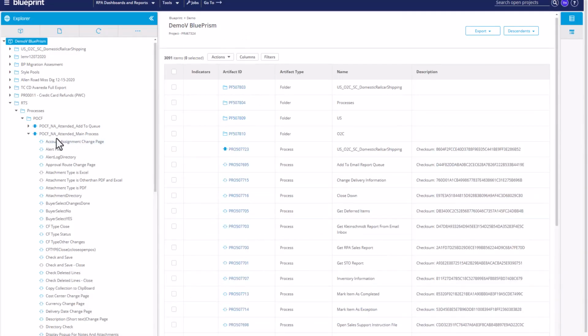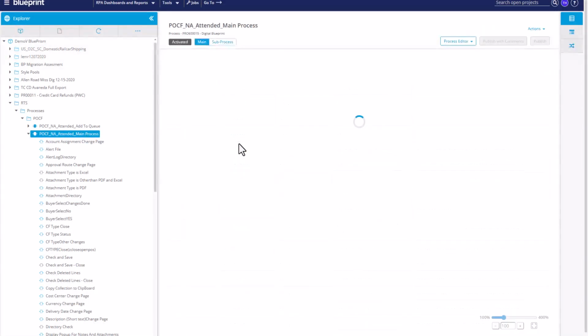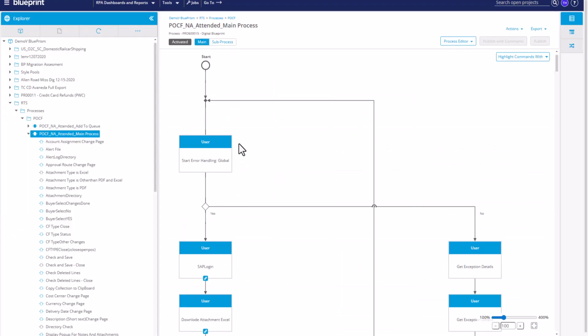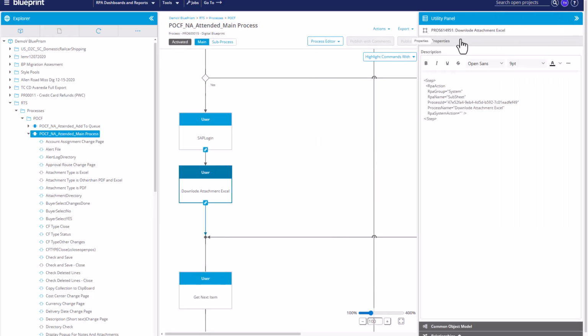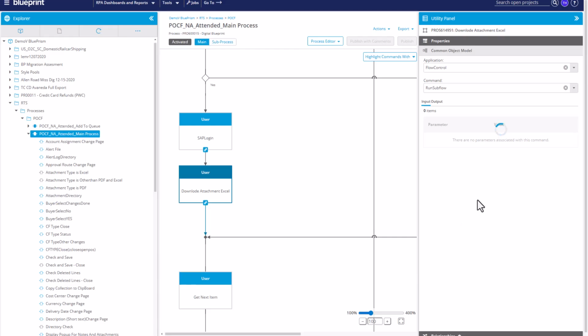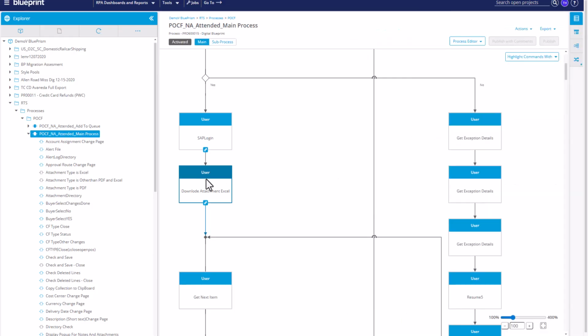Now, once they are in the Blueprint product, you can view the individual process pages and object actions, which Blueprint shows graphically. And for each individual step over here on the right-hand side, you can see the details of each stage from the legacy platform. And you can also see how Blueprint converts that to Blueprint's Common Object Model, or COM, which facilitates our migration. However, when you are ready to export this over to Power Automate Desktop, you simply pick Export.